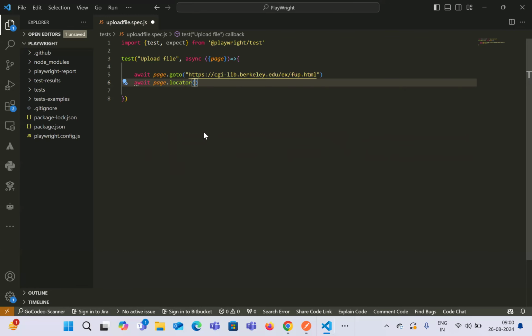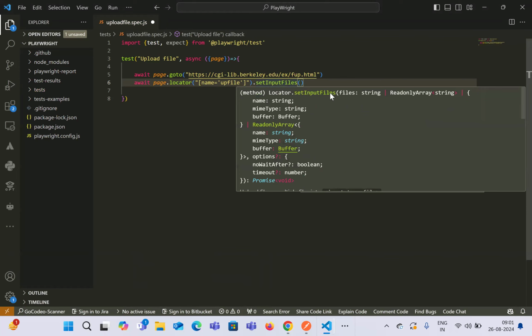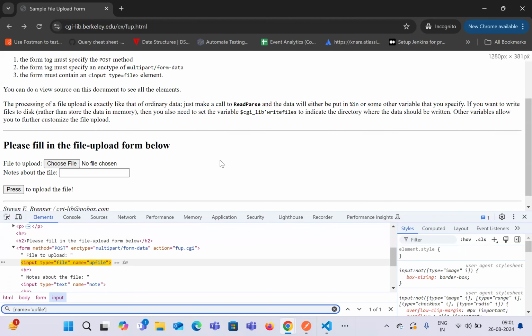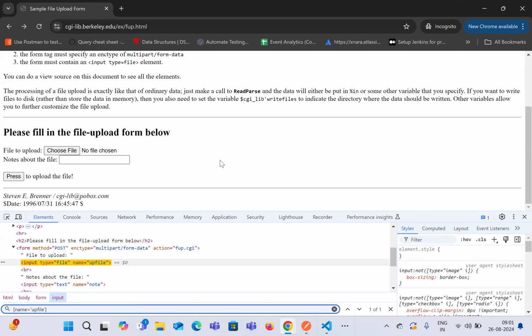We just have to locate an element wherever we have to upload the file, and we can just provide the path of the file. So we have a method called setInputFiles. This setInputFiles takes the path of the file location, and then it will be able to upload the file wherever we want. Now, one thing that we have to take care of is that we cannot upload a file on every locator. Wherever you select type equals to file, only at that point will you be able to upload the file. Okay. So wherever you see an option called type equals to file.